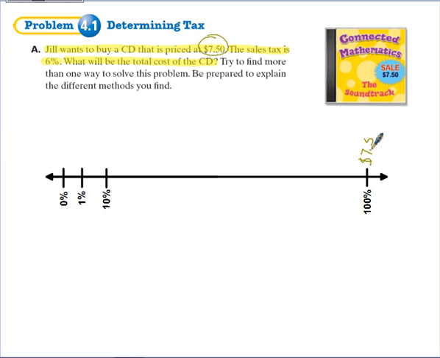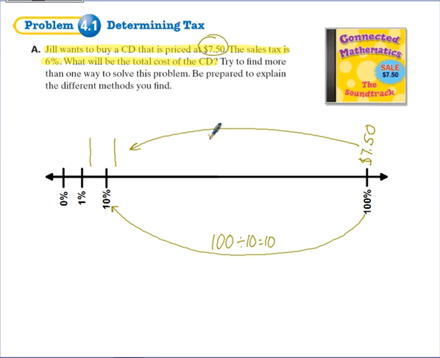So that's our 100%. Now, we want to find the 10% and the 1%. Remind yourself, how do you go from 100% to 10%? 100 divided by 10, right? Equals 10. So I need to do the same thing here. $7.50 divided by 10. What do you think that is? Get out a calculator. Try it with a calculator. Figure it out. You can cheat. You're at home. We don't know you're doing it. So use a calculator. Find out what that is equal to.